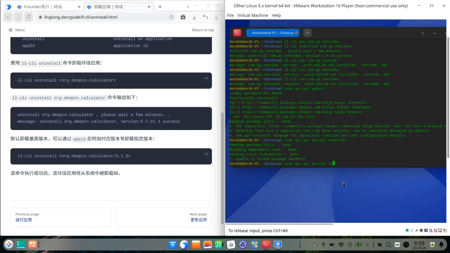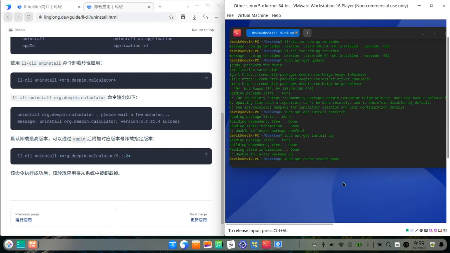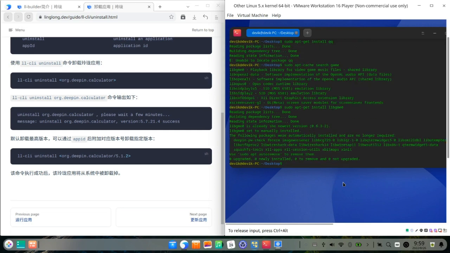And now I'm trying to use the old way, apt-get install. I think the apt-get repository they don't update, because it's just a preview trial version, so you cannot use it. But you can try to search. Yeah, sudo apt-get install one of the games. Let me see. Try to use the old way to install. Already installed. So let me try another.